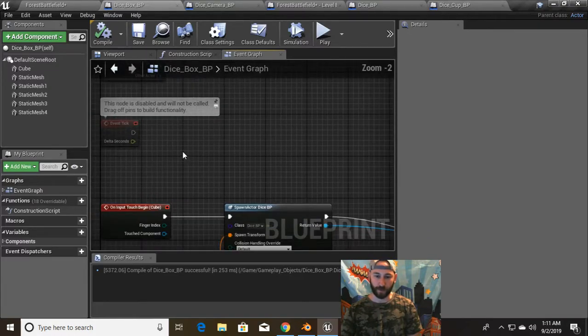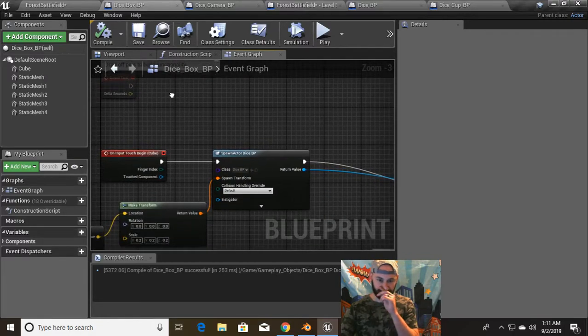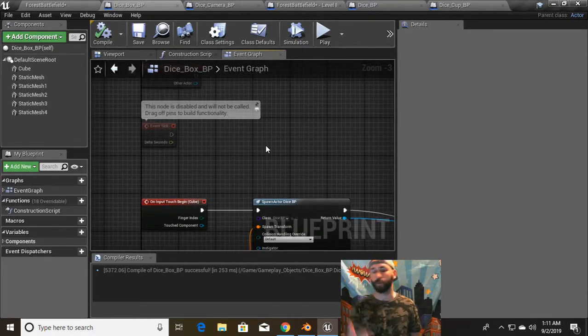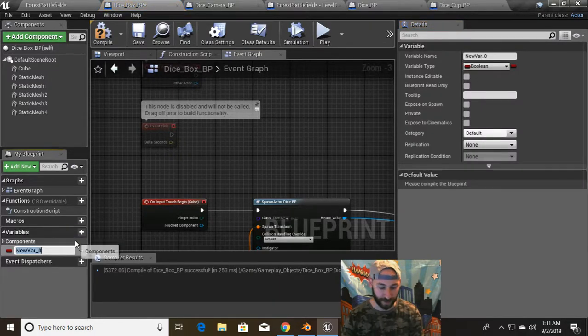And so what we want to do is as soon as these dice start rolling, we need to be able to check for when they stop so that we can look at the spheres to see what face value the dice landed on. And so what we're going to do, we're going to create a Boolean variable.